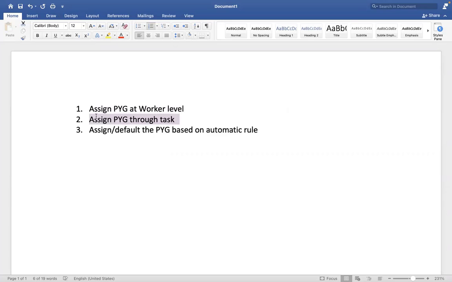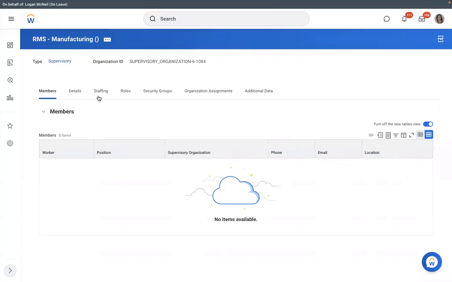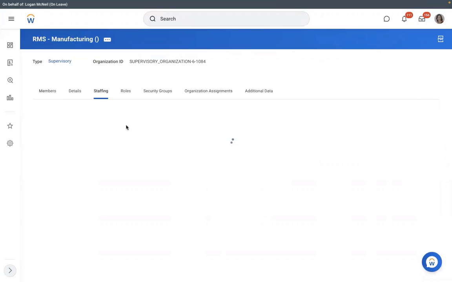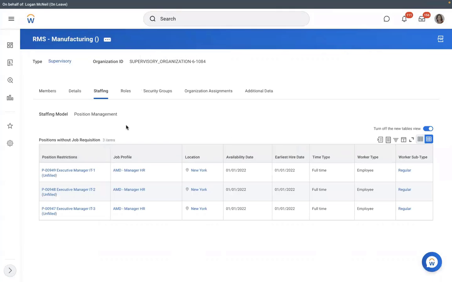In this session, we're going to talk about how to default the pay group automatically at worker level. In order to do that, I'm creating some test data here, and I copied certain business processes as well. What is the expectation? If I hire any employee under this organization, the next step, the pay group assignment step, should trigger from the hire business process.